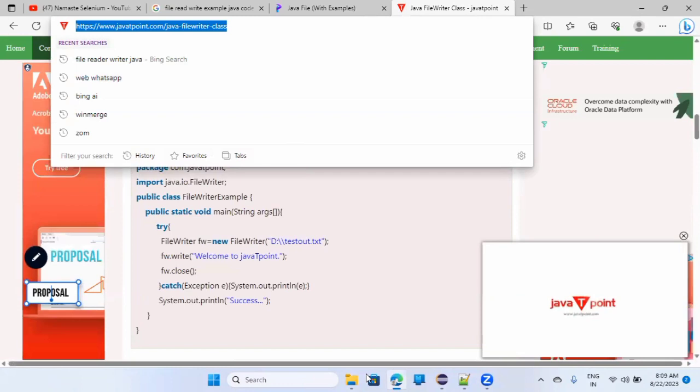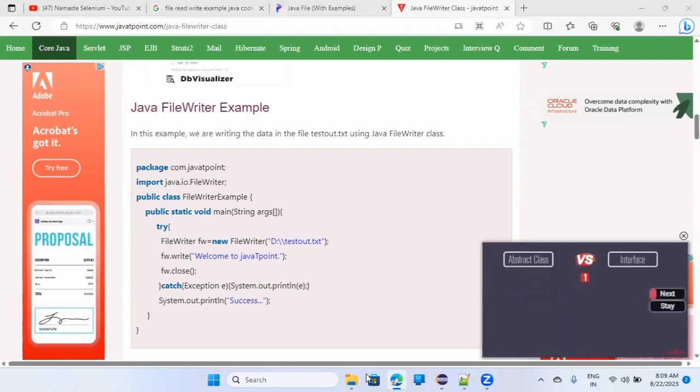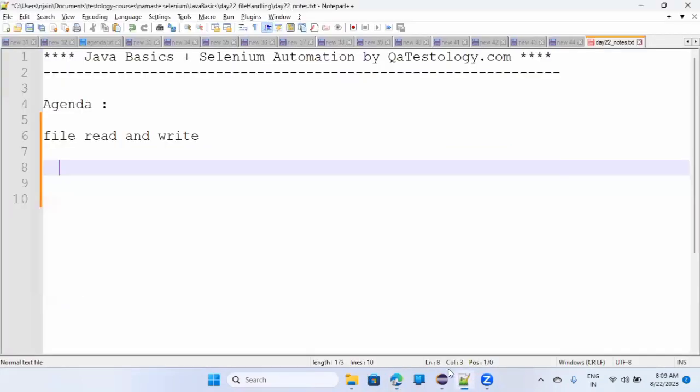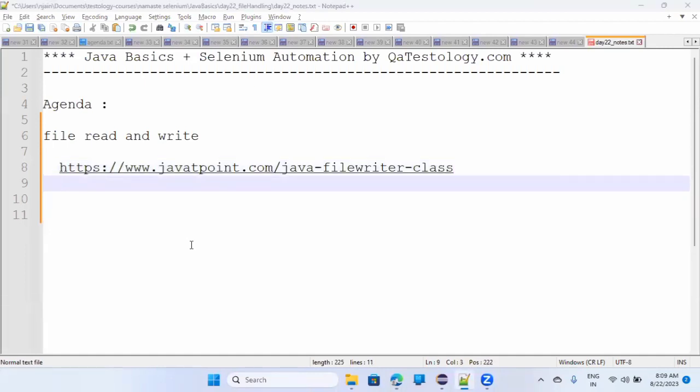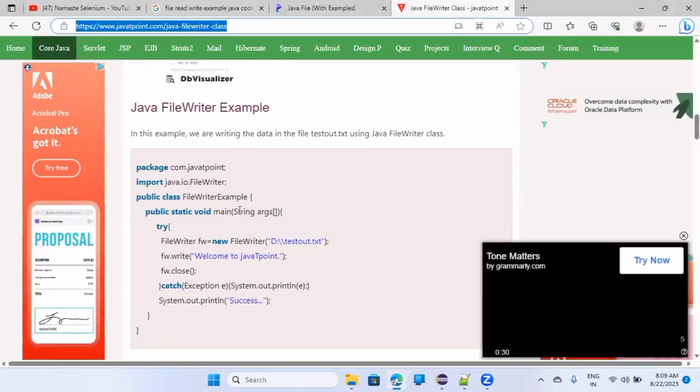This seems good. A very simple example to start working with the file, how to open a file and how to write something there. It's good. So I'm taking a reference from this, but it's very simple.